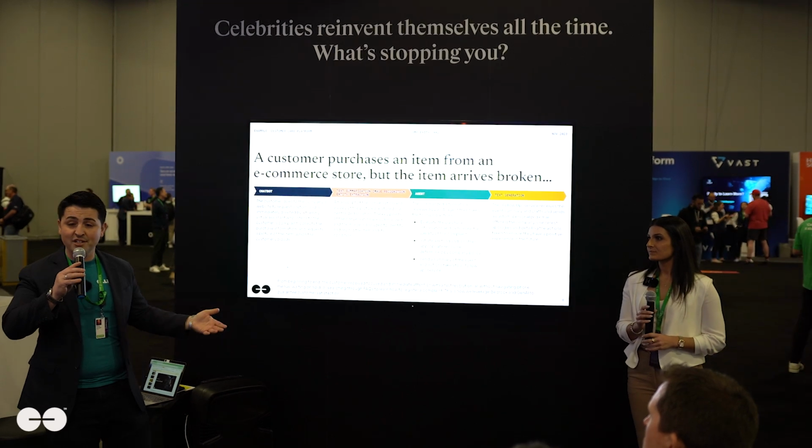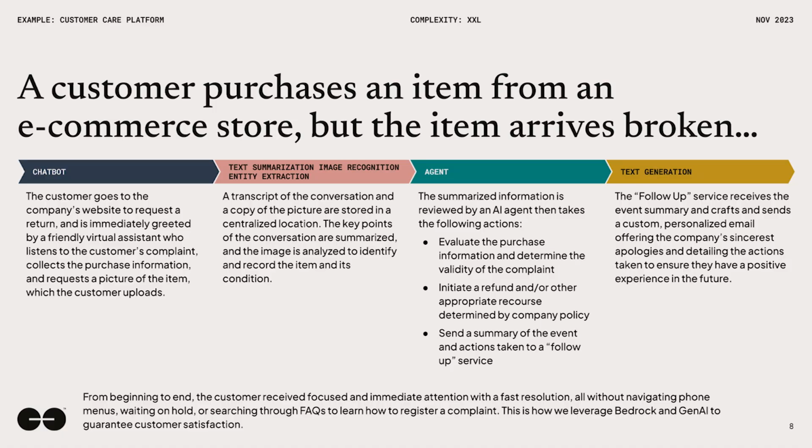From there, you can go to an agent, which will look at that and say, okay, what is your company policy? Is there action to be taken here? If there is, should I go and start a refund? If I do that, then maybe I'll also send the new items and get that over in the mail.